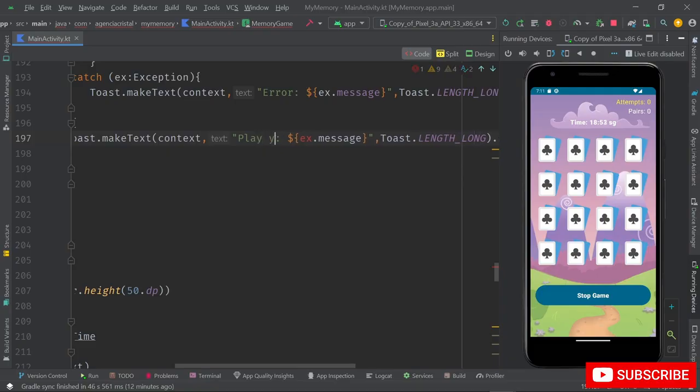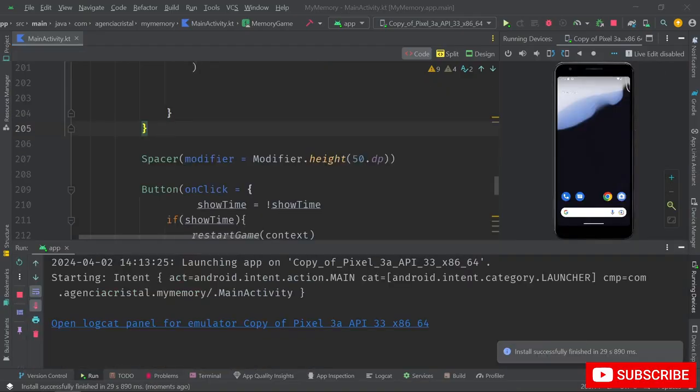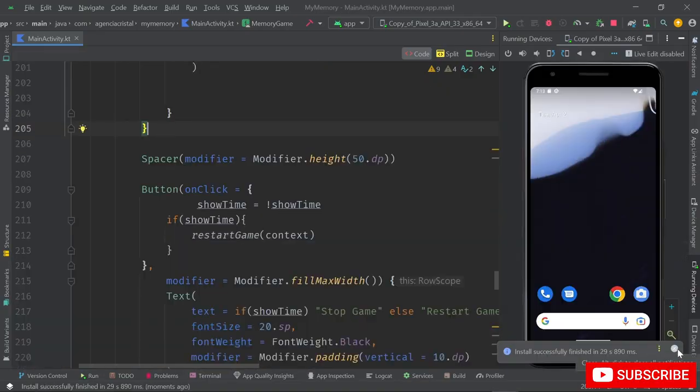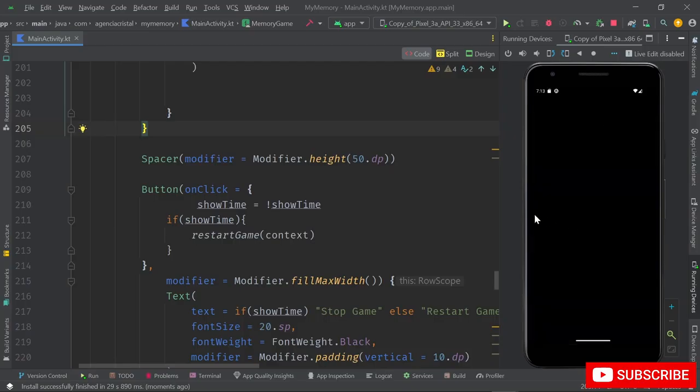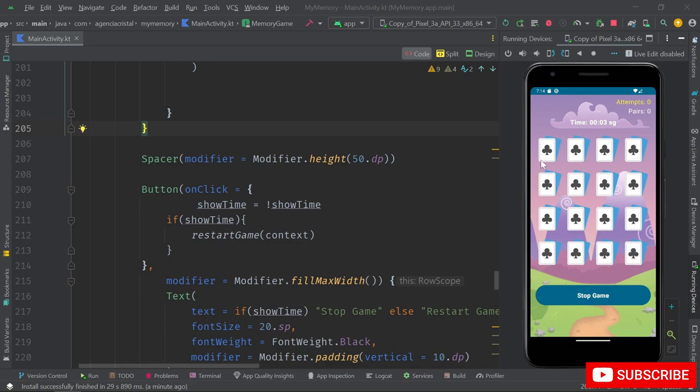Play other card. Okay, I like to play it. Run again.